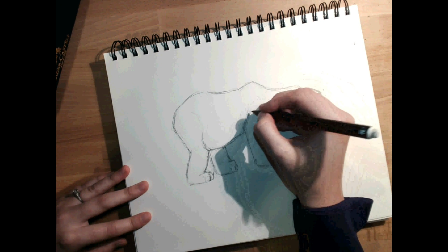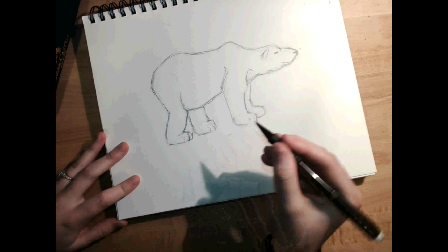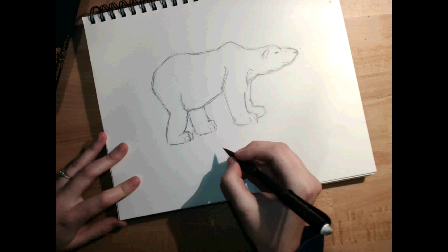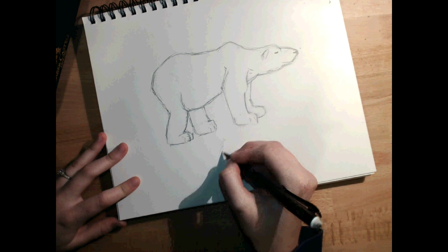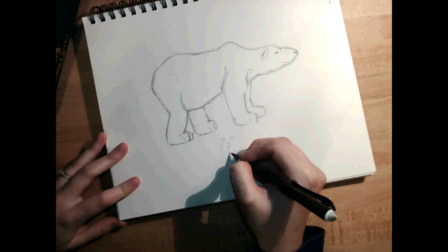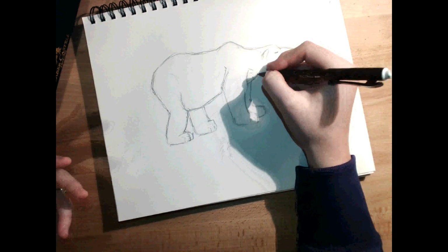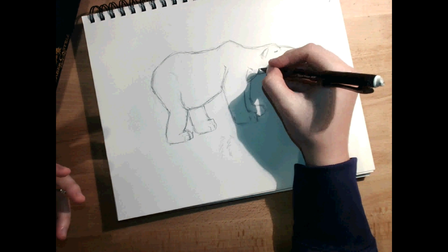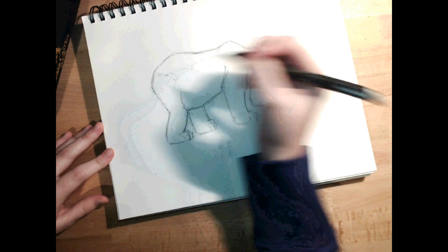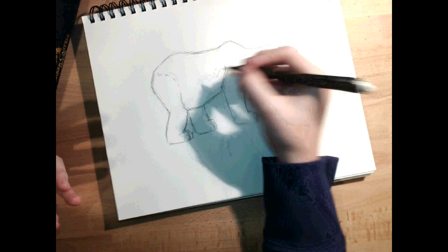Then you can kind of start adding in fur. How I like to draw fur, and I'll kind of draw it down here, it's all about the stroke of your pencil. So it's kind of loose. Sometimes I kind of do that, the back and forth, but I kind of do it random because fur is not necessarily uniform, but it definitely... to look how the fur is moving. Sometimes it likes to move in one direction.